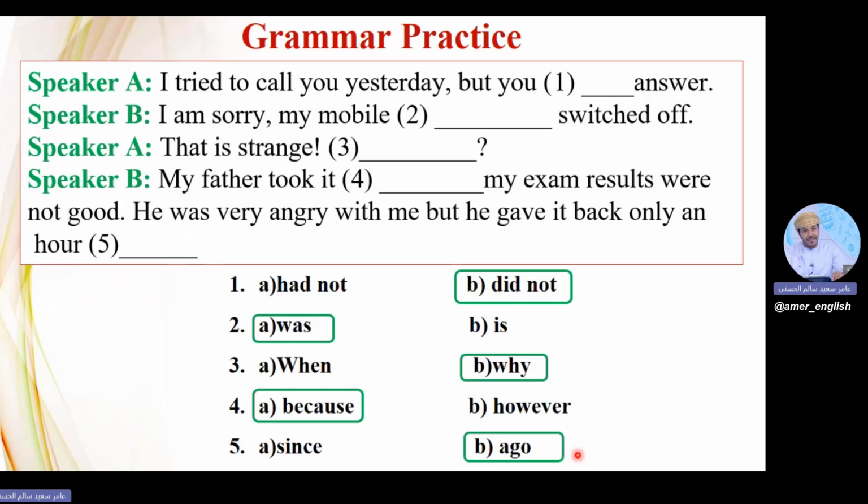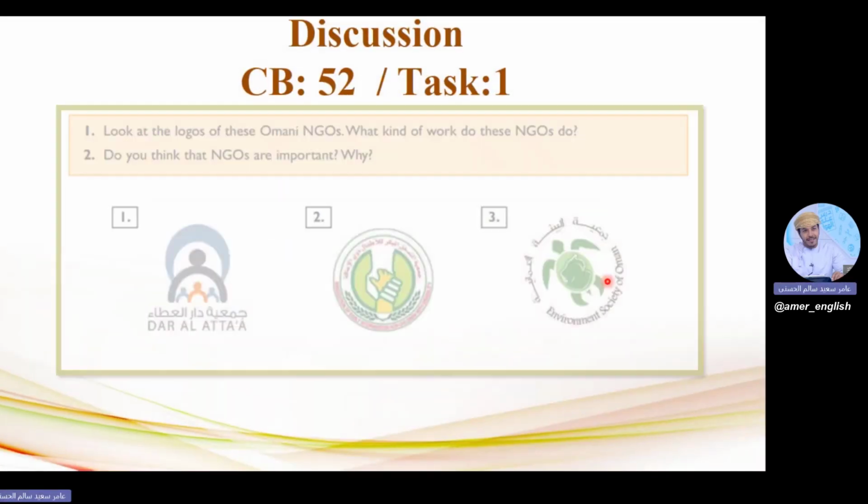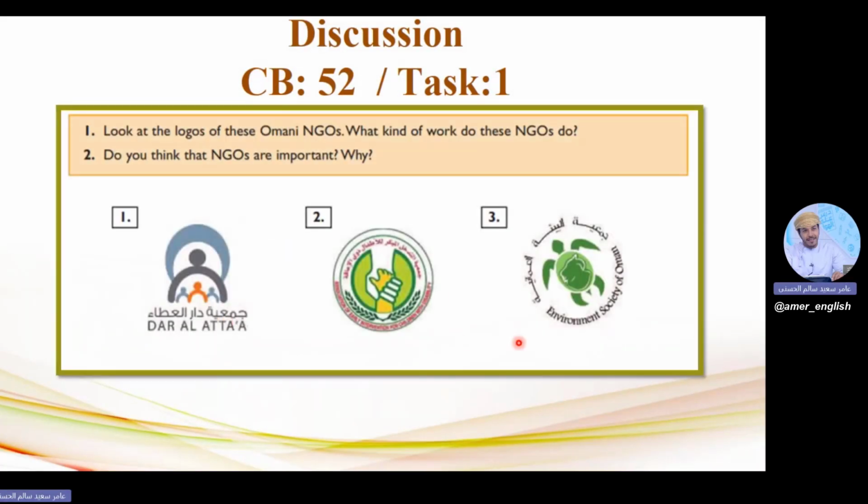Now let's jump to unit 2 of theme 4. In this lesson, you are going just to scan some text very quickly about Omani non-governmental organizations, because this is the title of unit 2. And then we will focus on the grammar rule that focuses on used to plus infinitives. Great. So here we have three logos in your class book, page 52.